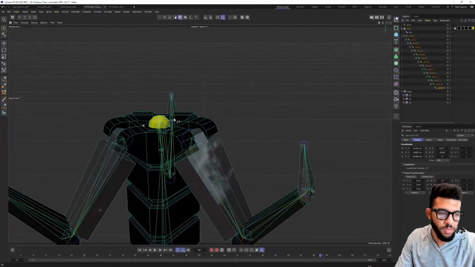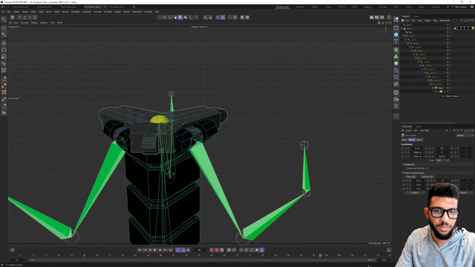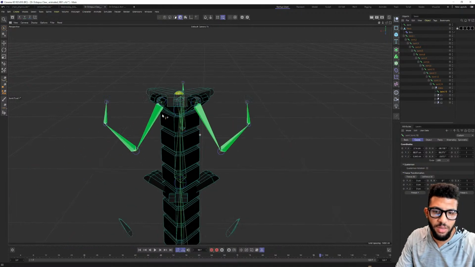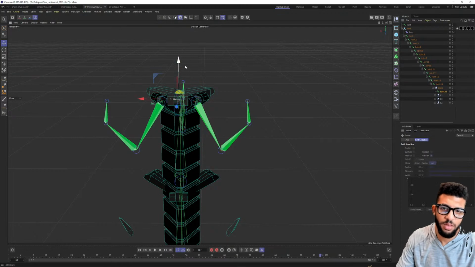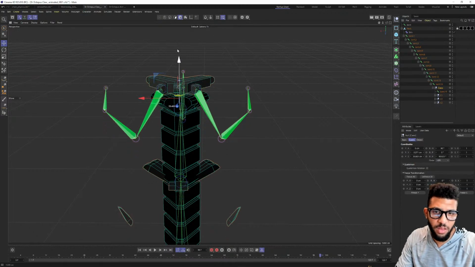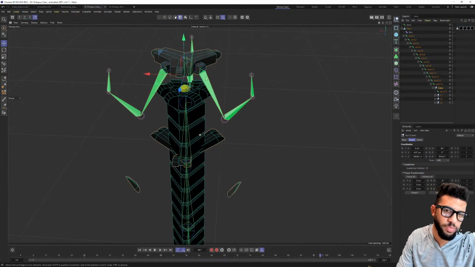I don't know if this is going to work, but I'll give it a shot. So I'm going to grab my claws, put them there. Okay, put the claws there, and it breaks. See what I mean? As soon as the claws are a child of that bone system, it breaks the whole model.